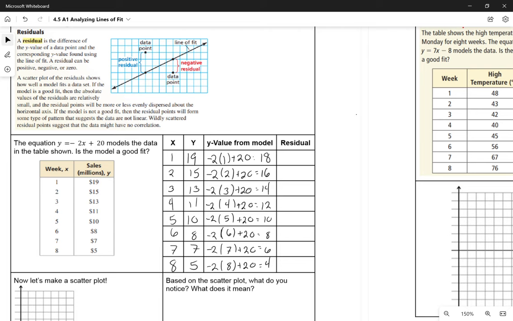Now the residual is where you take your y value from the table and you subtract it from the y value from the model. And that will tell you how far the residual is. In our first case, it is 1. And it is okay for it to be negative, as previously stated. So we are going to do this for every single data point for our residual. And again, this is our tedious process. It takes some time. Continuing, and it is okay to also get 0 as previously mentioned.